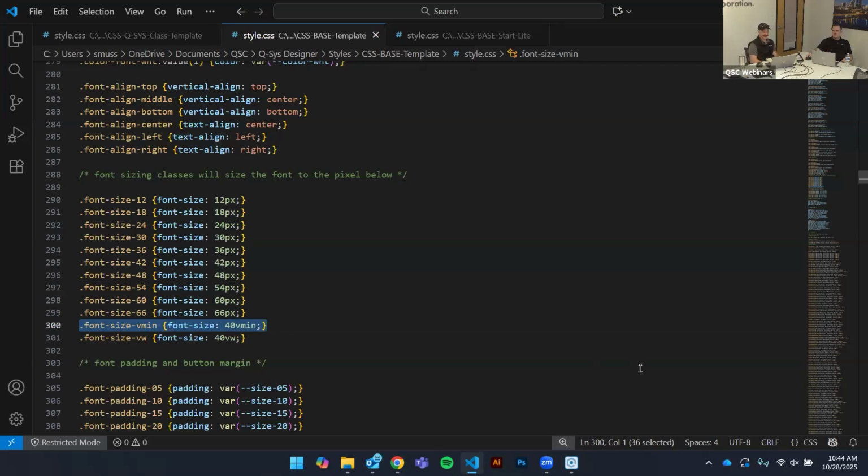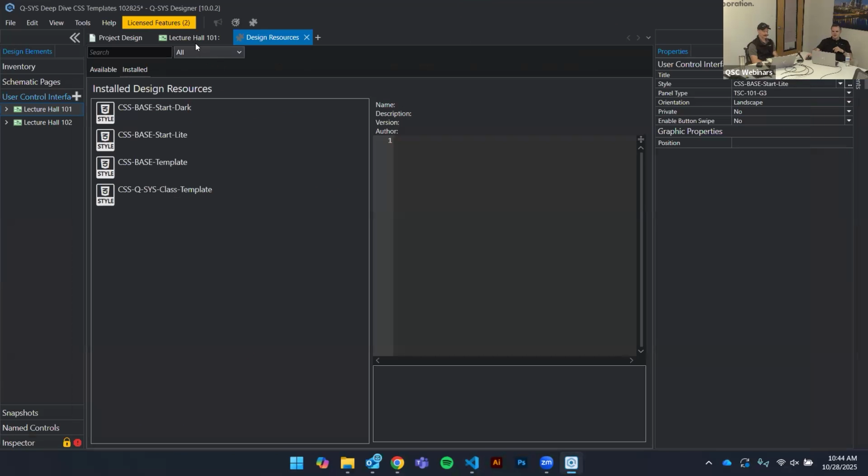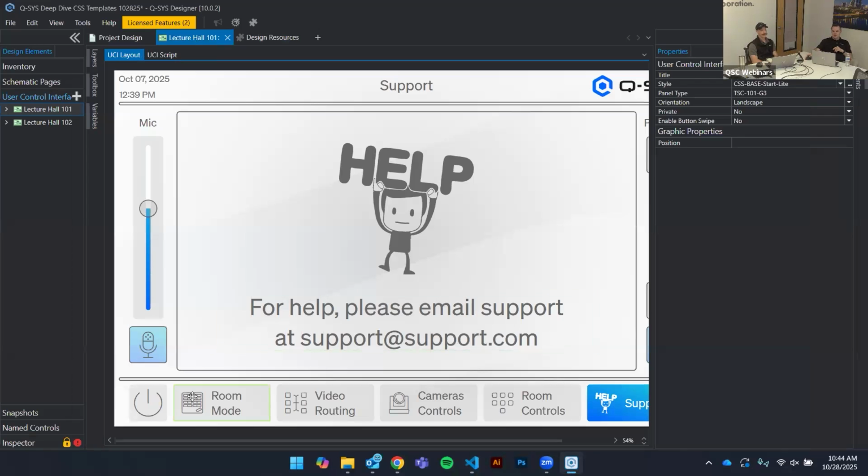We'll talk about this one. Now, this is the viewport min, and what this says is it sets a font size based on the minimum size of the object you're applying it to. So it's height or width. If you're using a rectangle that is definitely a rectangle, not close to a square, I've had better experiences with this. And I'm going to show you what this looks like from an experience standpoint.